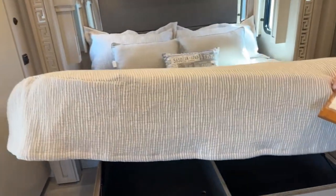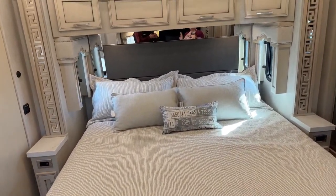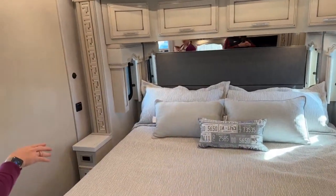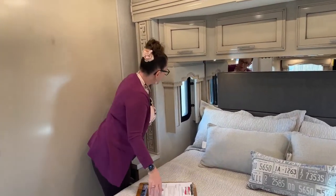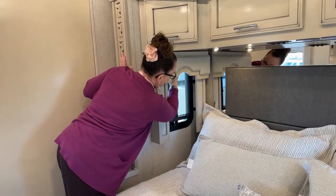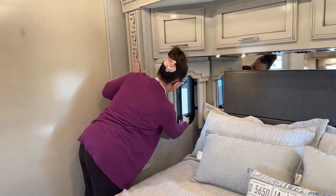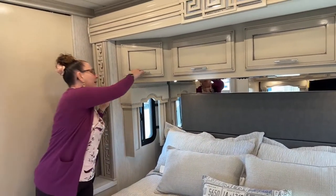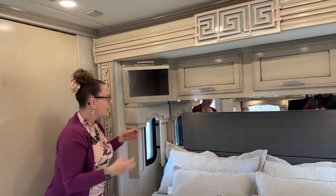This is an RV King bed — it's a really nice large bed. This is the same interior I have. I love this Colfax, it's a really nice decorative interior. One of the most important things for us is that it has cross ventilation and you have both your day and night shades. I love just getting that cross breeze going through in the afternoon, maybe taking a nap, getting that beautiful pine smell coming from the forest.